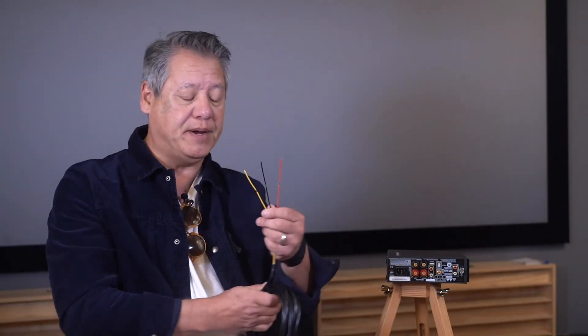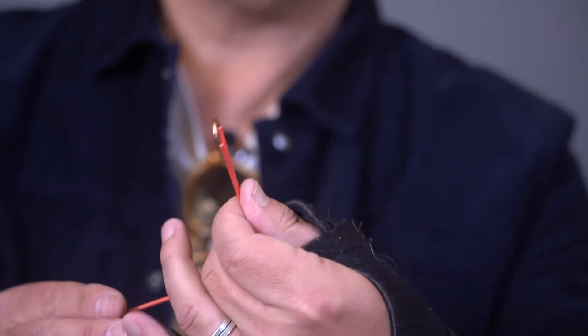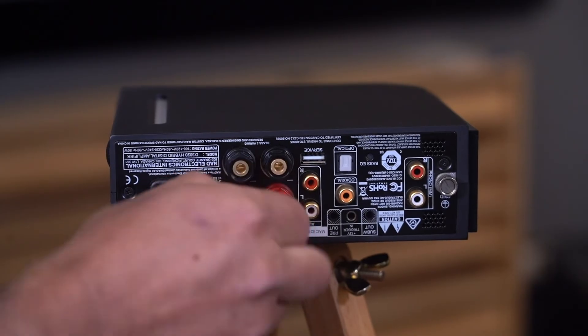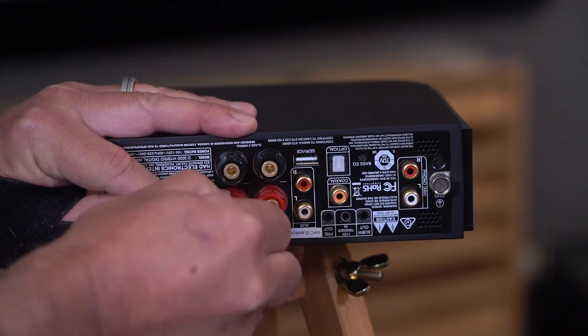We start the stripping, and here's a real pro tip. Everybody that gets these the first time yanks them off — now you've got two inches of copper that wants to fray, split, and short. Be very careful; you do not want dead shorts happening. You want to pull the insulation back about half the distance. This red piece is about two inches — 50 millimeters — long. We don't want to just pull that off; we want to leave it on. What we're going to do is pull this over the connector and leave it on so that it remains an insulator. I've just bent this into a little horseshoe and slipped it over the connector just like this, then snugged it down really nice and tight. Now we have a perfect, really tight connection and it can't short to anything.